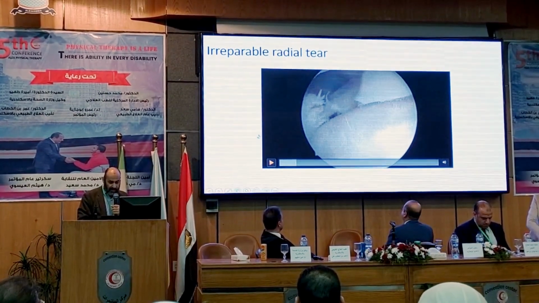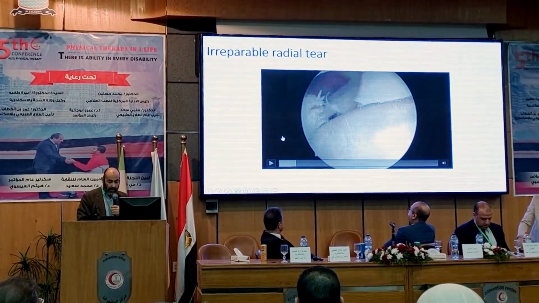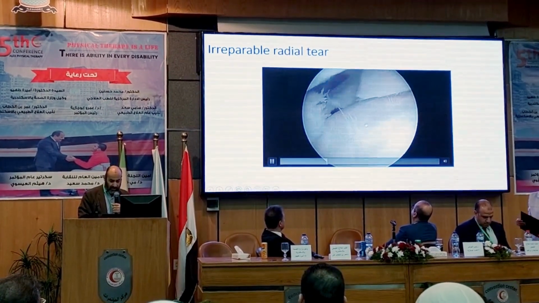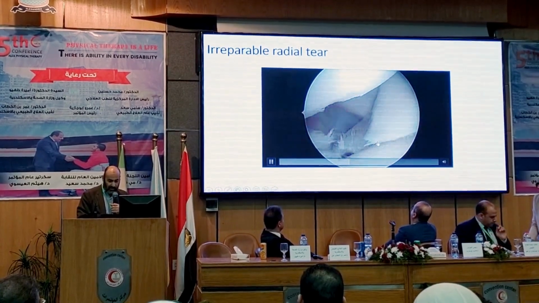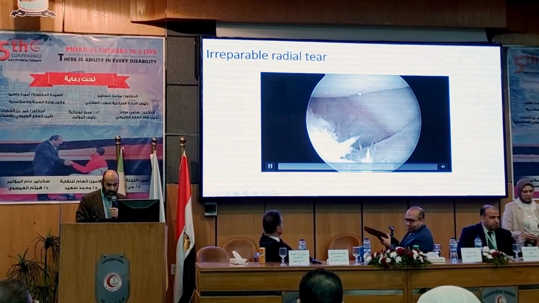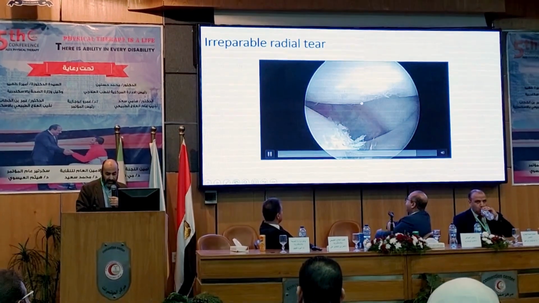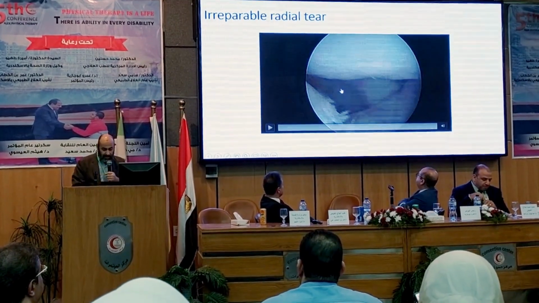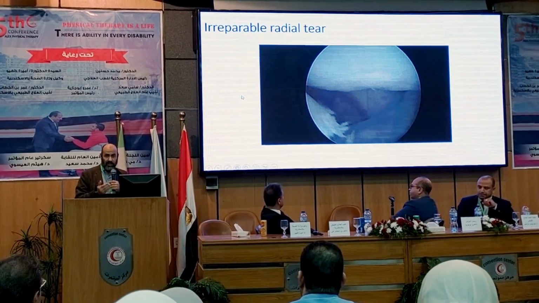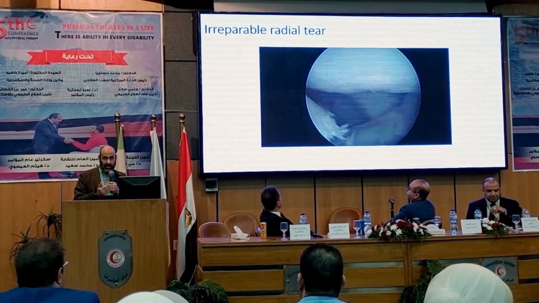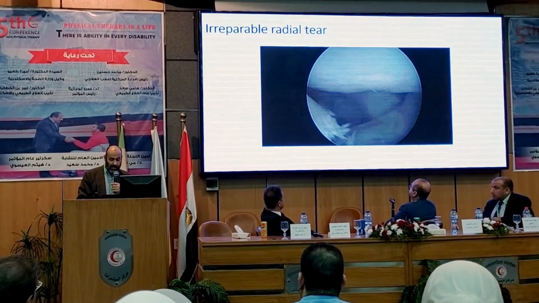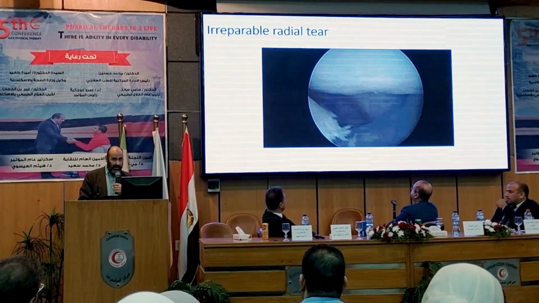What can we expect? This is definitely a complete radial tear of the lateral meniscus. What else can we expect to find? Some degenerative changes, as you can see over the tibial plateau, and some other rather deeper degenerative changes of the articular cartilage of the adjacent femoral condyle. So this is really a severe injury, a complete radial tear with consequent degenerative changes of both femoral and tibial condyle articular cartilage in a 20-year-old footballer. So this is really a loss. How can we avoid this, as this is probably an irreparable tear?